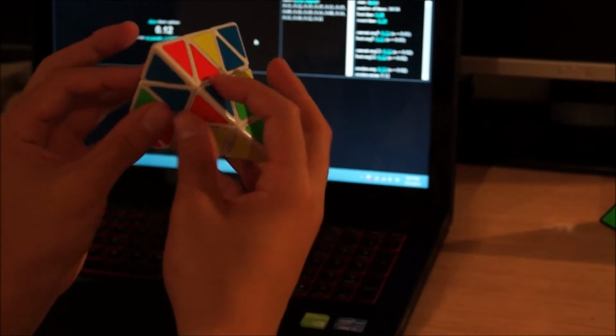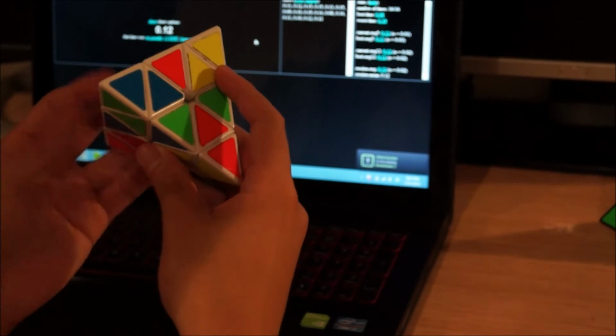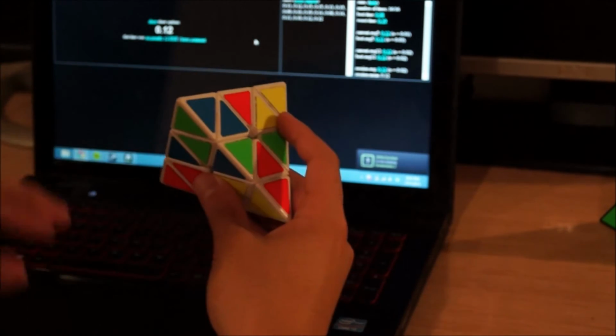Again, I don't see anything. Usually I don't want to pick these type of centers because of the two flipped edges. Actually, usually it's not bad, or sometimes it's not bad. Let me think if I can. Okay, this one's actually not bad.